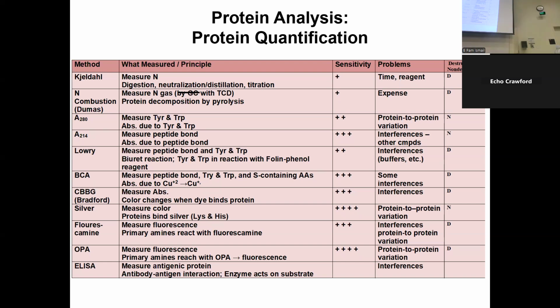So I want you to, high level, know the principle. As a graduate student, you really need to know what Kellogg does and what demands. But I wouldn't expect you to know details or to memorize sensitivity. Okay, but it would be good to know what is destructive and non-destructive. So obviously all methods are destructive except the absorbance, IR and absorption. Yeah. So this is kind of summarizing what you have learned as an undergrad.